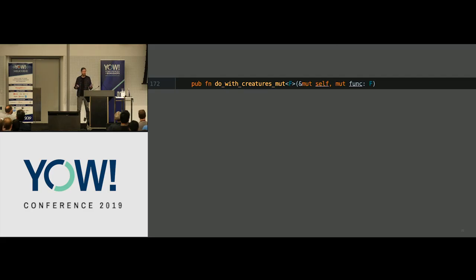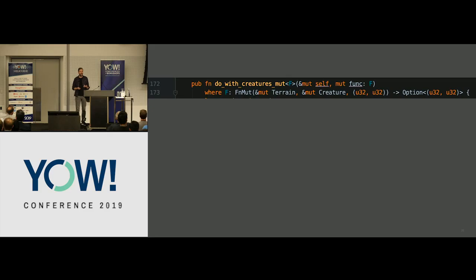And then you might wonder, if you've done programming, you see this generic syntax, right? The greater than and less than and F, and you're like, okay, Rust is totally typed, but the function is only F. What is F? What are the constraints on F? And it would look really awful in many cases to try to squeeze the declaration of the function into the declaration of this method. So what you can do, like in C# for example, is spill it out onto a next line into a different phrase. So basically what I'm saying here is that the function you're passing into this method, the function that will be called later, has to take a terrain, it has to take a creature, it has to take a tuple. That's also a nice thing in Rust. You can have tuples, you can see the round brackets, two unsigned 32 integers in there, and it returns an option of a tuple. So here I'm now in a completely separate space declaring the constraints of the functions that need to be passed in there.